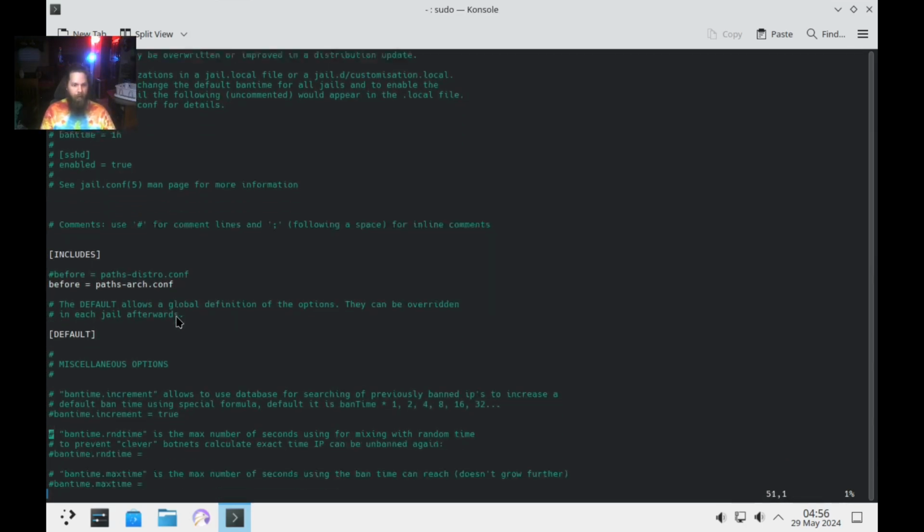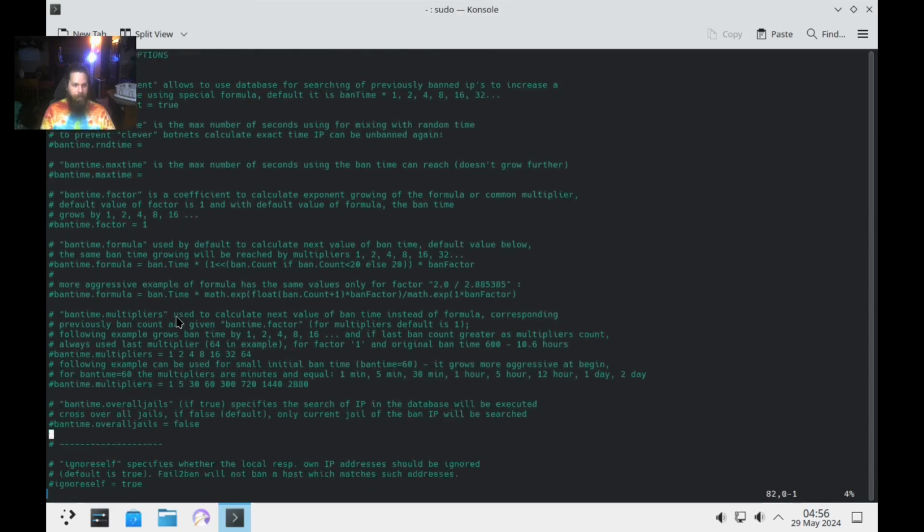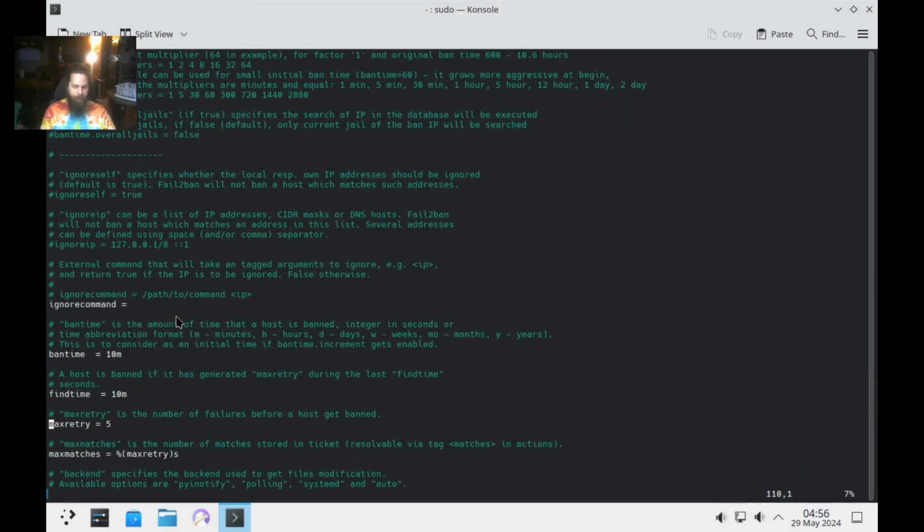Now from here, we want to scroll down. Now I like to adjust the ban time and the find time. You don't have to. The standards are perfectly fine. I like to add another 5 minutes on there. I like to add 15 for the ban time.